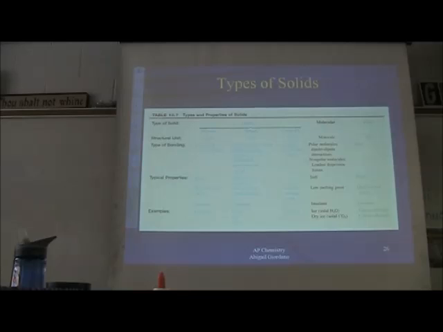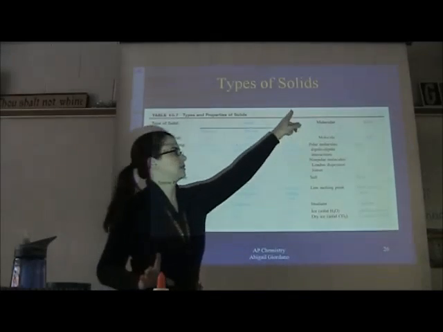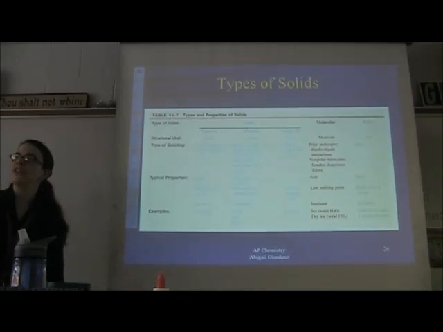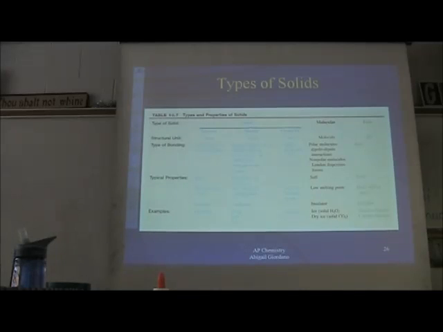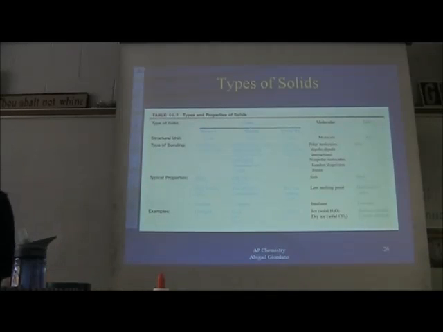What is the name of the family of elements in group 18? Noble gases. Okay, now I know what you're thinking. Noble gases. Solids? What? Well, no matter what state of matter any element is at room temperature, it can be made into a solid if you cool it down enough. I mean, there is such a thing as solid oxygen. Okay, it's not impossible. You just have to be at a really, really low temperature.